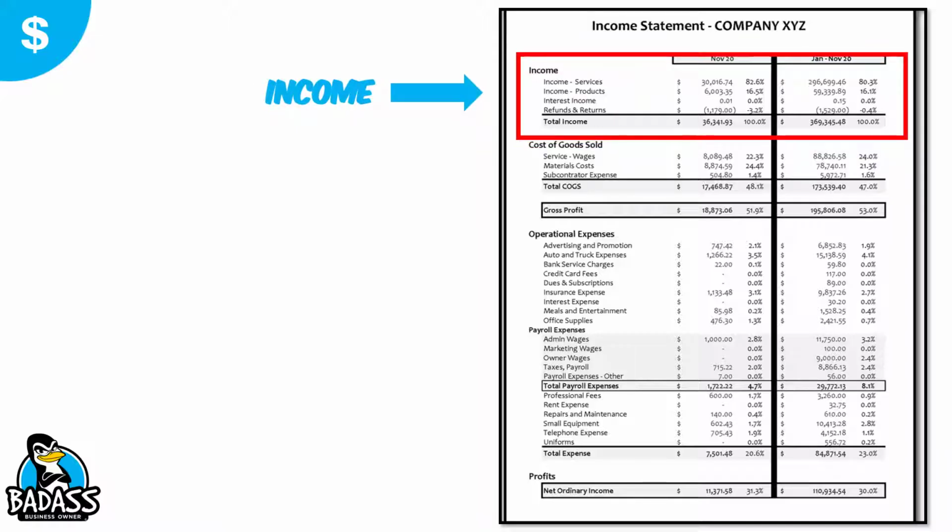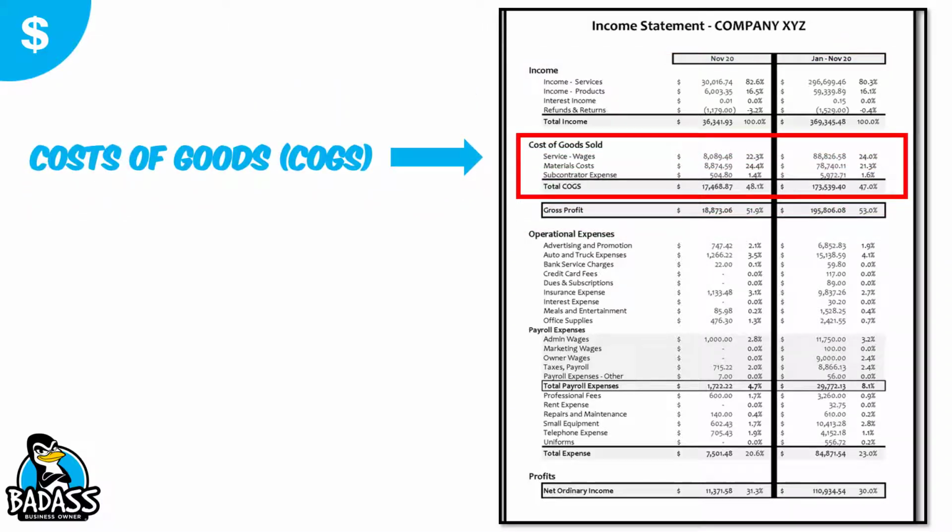So we have the income that we have, what we talked about, that's the money coming in, but your outgo is in two places. One is your cost of goods, and this is basically any money that is part of producing the product. So for example, if you sell widget A, then let's just say you sell a guitar. Okay, if you sell a guitar, then your cost of goods is the cost it costs you to get that guitar.